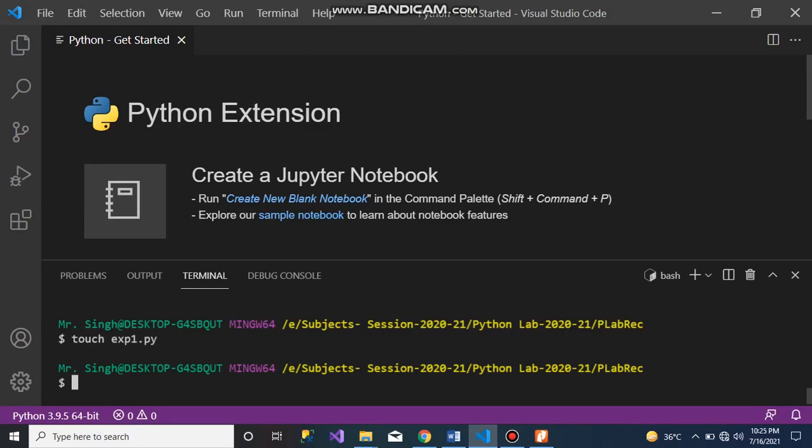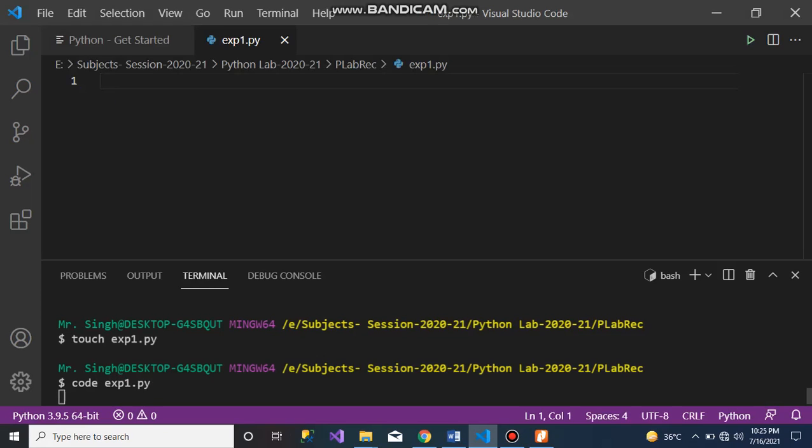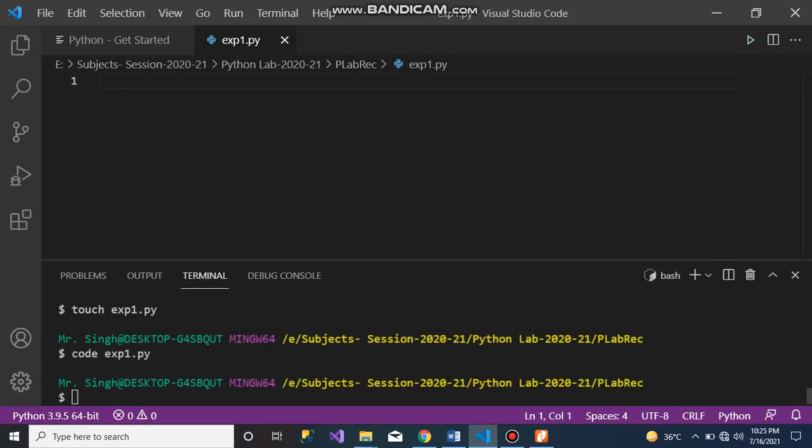Now I want to open the exp1.py file to write the Python code. Use the command code, then file name exp1.py, and press enter. It will be open. Okay, now exp1.py file is open in the editor window. So we can write the code in the editor window.